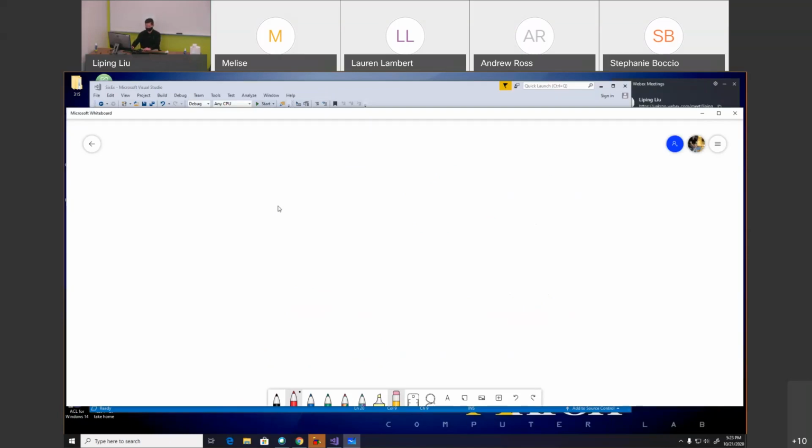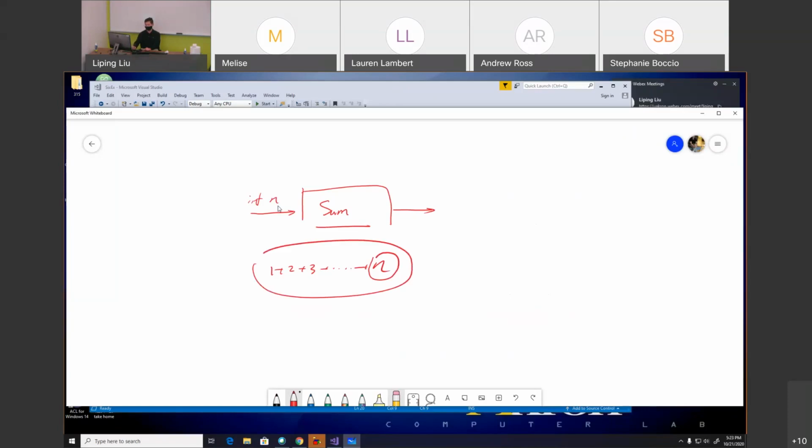So first, you need to create a function. First, you need to give it a name, that's the easy part. Let's just give a name: sum or addition. Then you need to tell what is given and what should be output. If I want to do 1 plus 2 plus 3 plus up to n, you are given this maximum integer n. That's the integer, and that is a given. And then the output, the result, is going to be an integer.